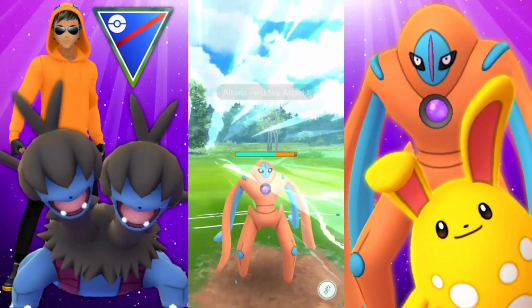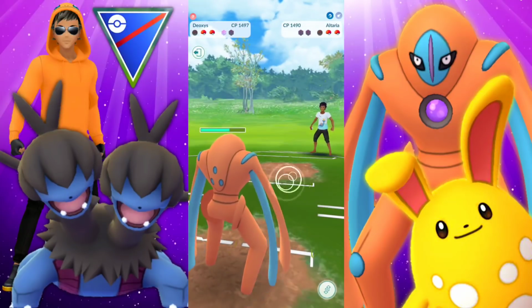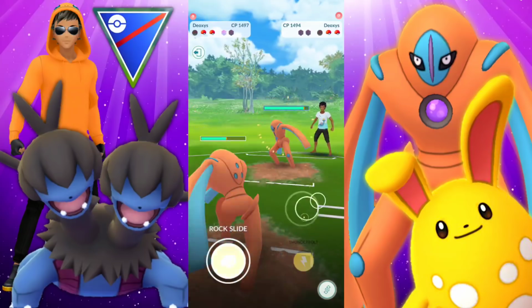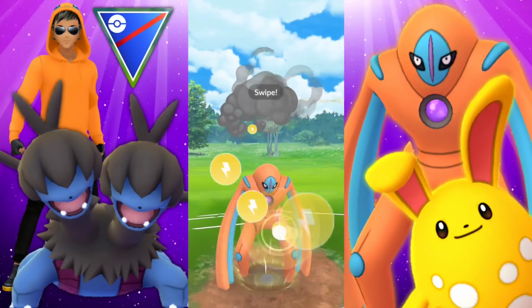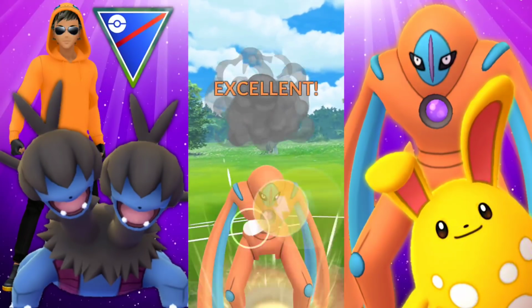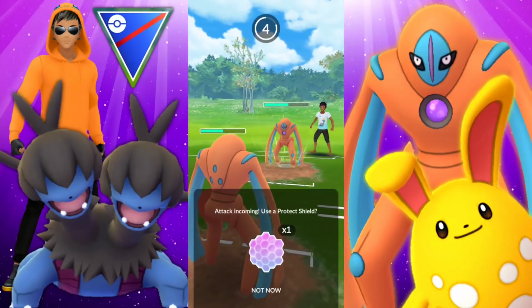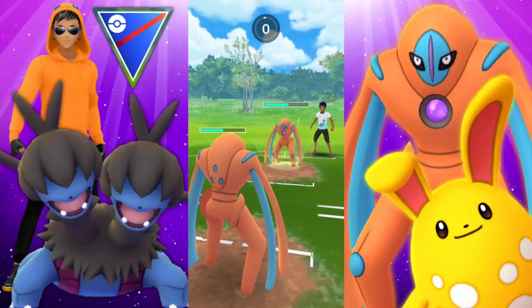So we're going to go ahead and go in here with the Deoxys and take that Sky Attack. They have no more shields. We have one. Let's see what they're going to do. They're bringing in their own Deoxys defense form. So this is not a horrible thing here. Let's see what happens. It all really depends on what they have in the back here. I'm going to go ahead and let this go through.